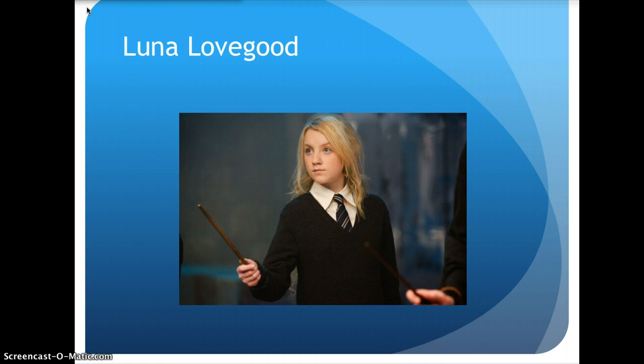The next character I'm going to be showing you is Luna Lovegood. Her character is someone who helps out Harry Potter in a way. She's kind of mixed up, kind of crazy, adding some comic relief to the story as well as revelation to Harry Potter. Through the book we see that Voldemort's plan is to make everyone feel as if they are singled out or alone, but in reality they are not.